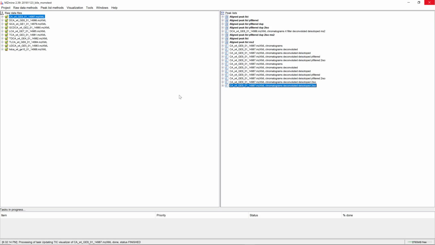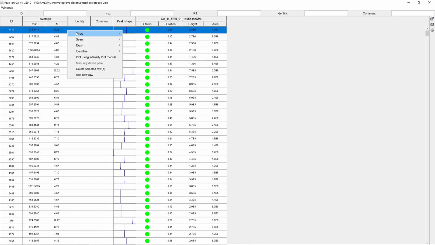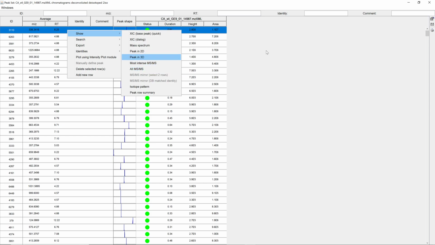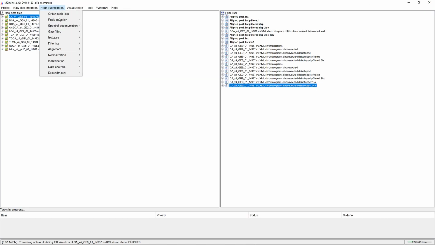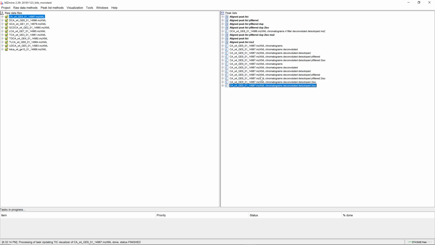intense MSMS scan. And so if we look at any of the feature lists here, we have the different features, and the MSMS scan was typically assigned in the deconvolution step. So after building chromatograms, we deconvolve them into features, and we set up an MZ range and RT range. And within these boundaries, all the MSMS scans are now assigned to the features. But before version 2.38, only the most intense feature got assigned.